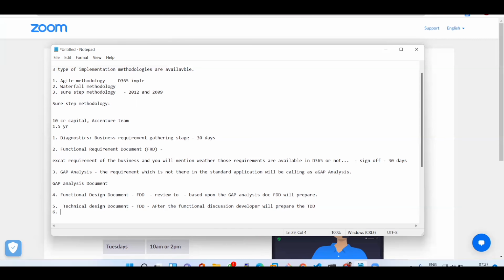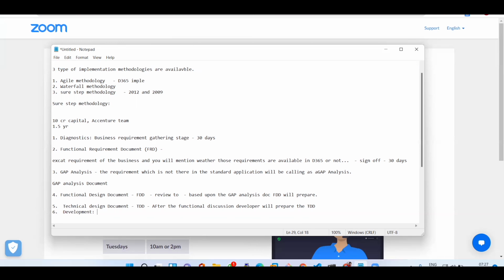He has to think what kind of code he has to write. If I write this code here, where will it have impact? It should not disturb standard functionality and it should add new functionality. How can I do that? This kind of analysis will be taken care of by the technical person, right? So that is called development. He will take some time to do the development.